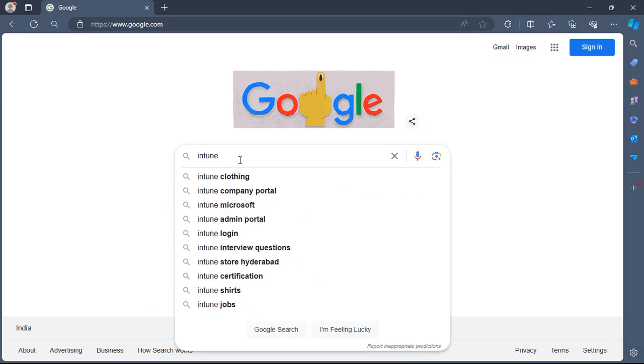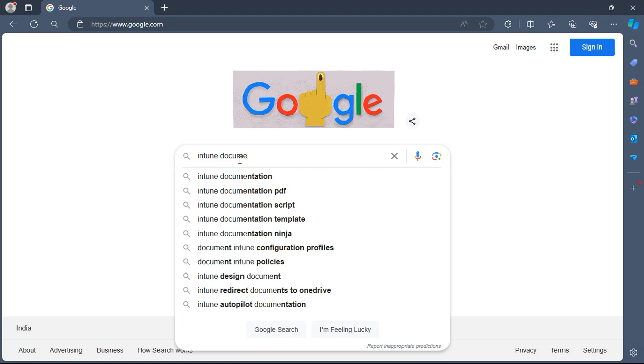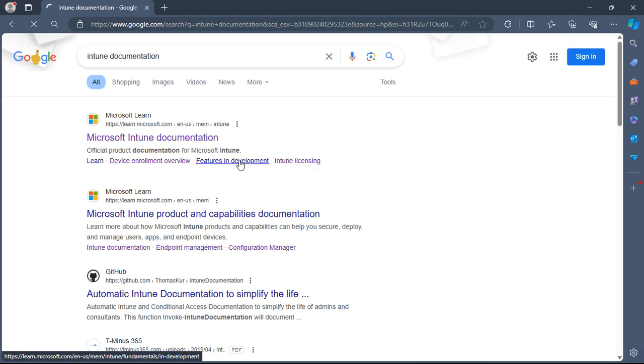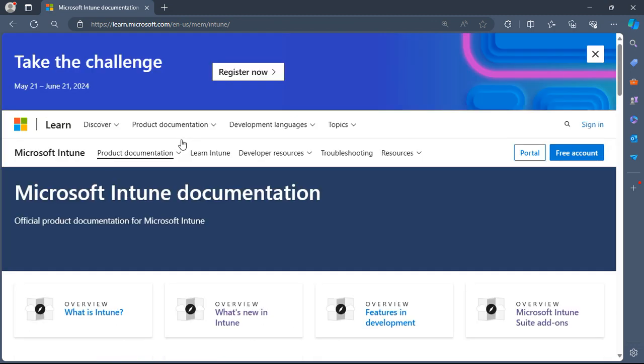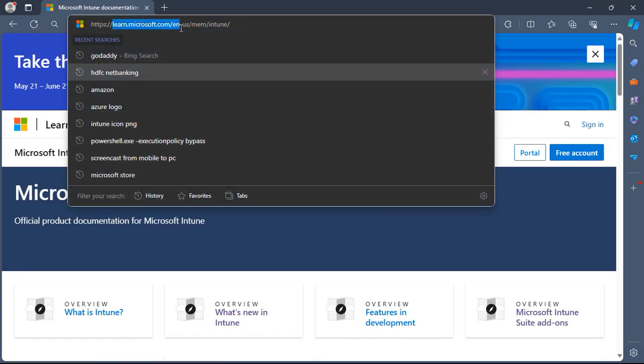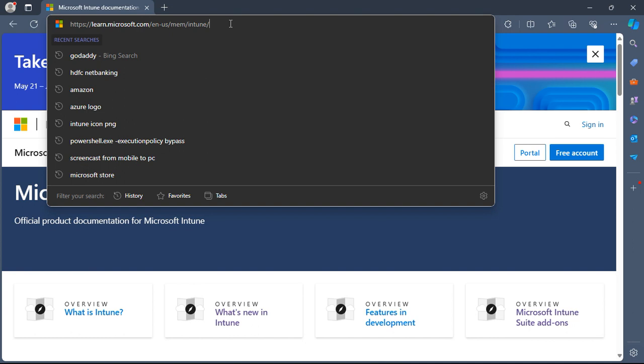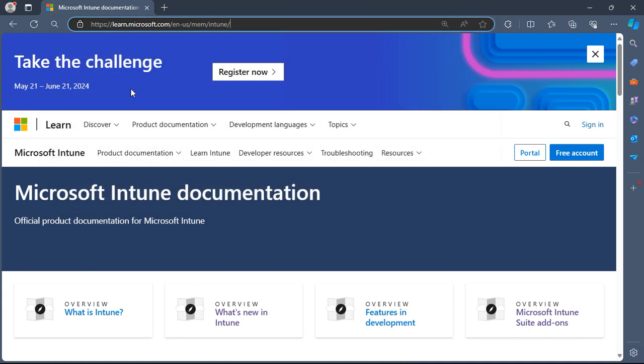So let's see what Microsoft itself has to say about their technology to begin with. So Intune documentation, if you Google, learn.microsoft.com, this is the official link. Not just Intune, for that matter, any Microsoft technology, you can get official documentation here.